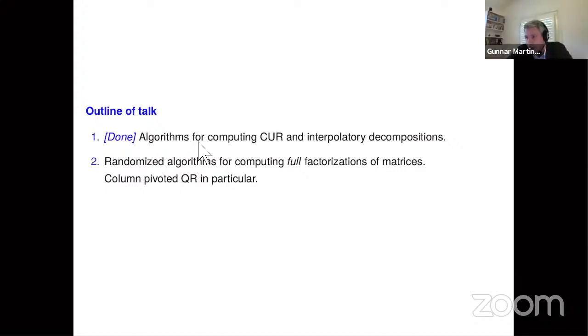The short answer is that it totally fails. It just doesn't work for these things. There is another method that I didn't talk about, which is to use the randomized SVD to form an approximation to the singular vectors, use those to form leverage scores, and then sample according to leverage scores. That also, in our experience, fails completely for these examples. It's just not competitive with the other techniques.